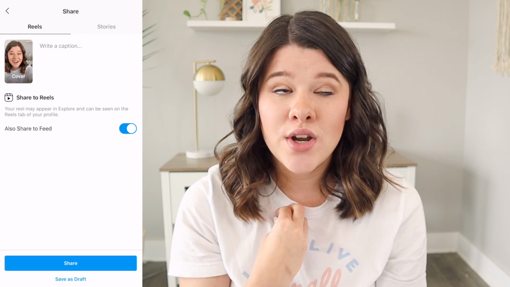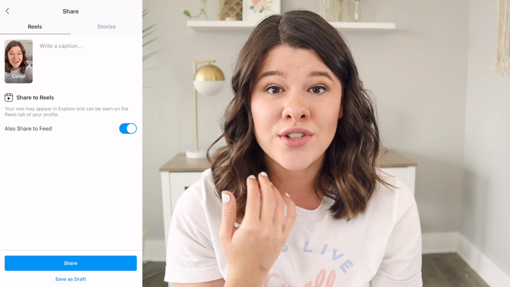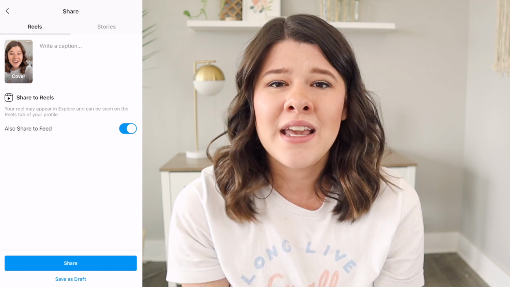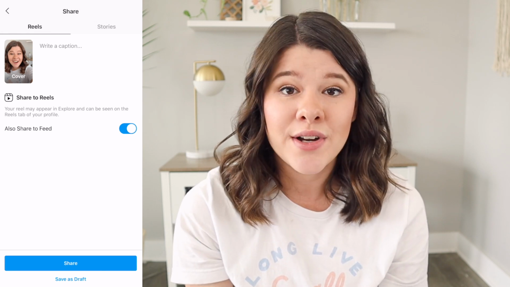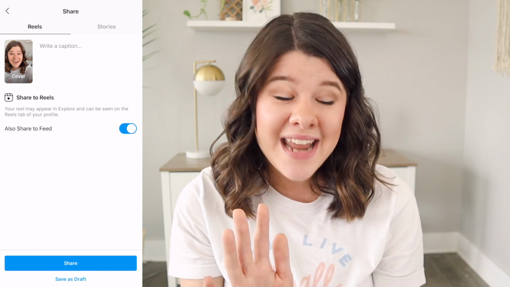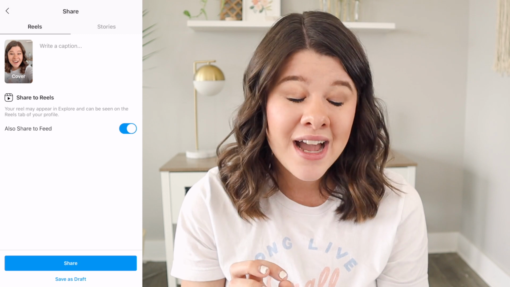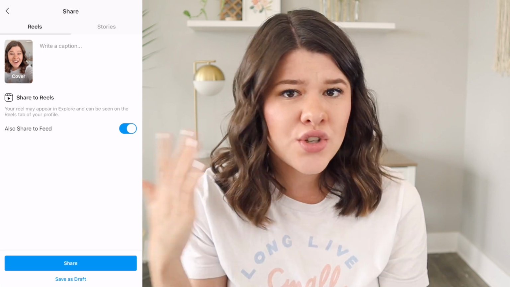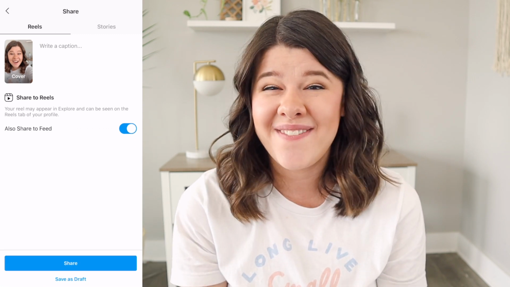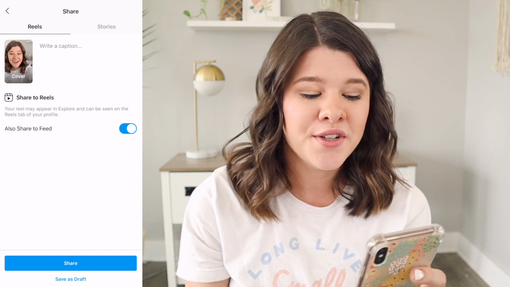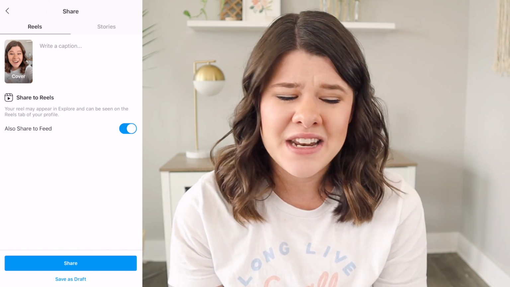At this point, what I've noticed is that with hashtags, Reels don't show up in hashtags. So it doesn't really give you any advantage to add a bunch of hashtags to Reels. That could change in the future. Right now, I haven't seen that happening. I haven't seen my Reels showing up in hashtags. So I think it's worth trying out and worth using just to see if it does help with the algorithm, to help Instagram know who to push your videos to, but I don't think there's any need to add in tons of hashtags.